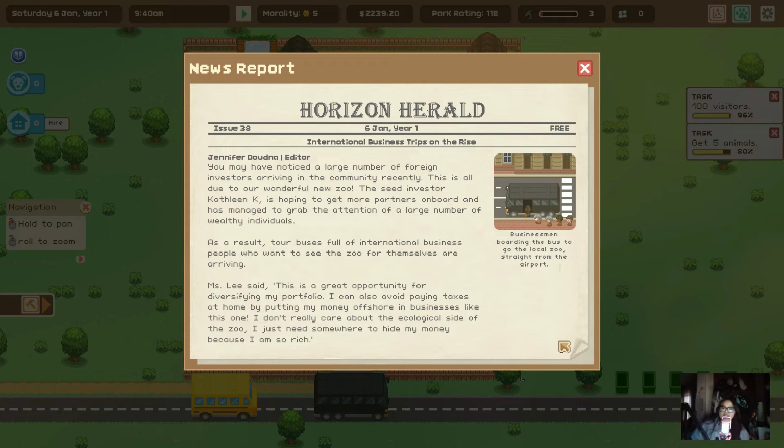Ms. Lee said, "This is a great opportunity for diversifying my portfolio. I can also avoid paying taxes at home by putting my money offshore in businesses like this one. I don't really care about the ecological side of the zoo. I just need somewhere to hide my money because I am so rich."